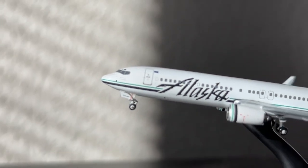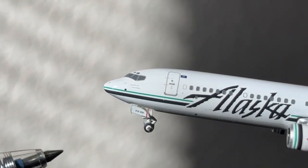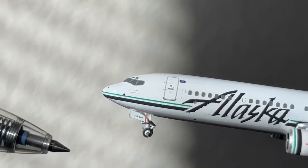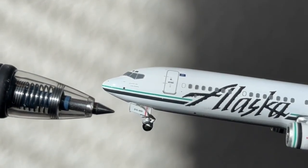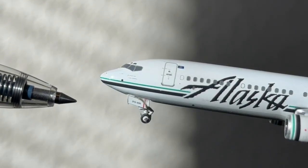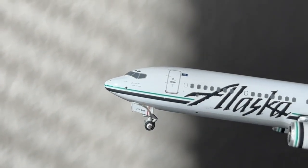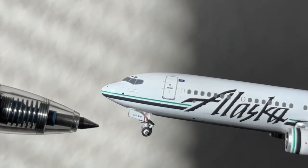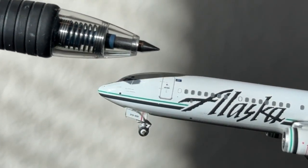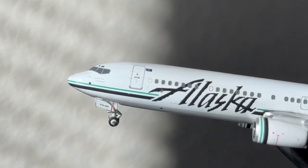Dylan's done the last couple so I'll go ahead and do this one. All right, here's the nose cone right here — it looks really good. Again, this is the older Gemini Jets mold. You got the cockpit windows right here. The nose landing gear door snapped, so I had to glue that back together — I know there's a big gap there, but it's really challenging to get enough glue to hold that small of a piece in the correct position. Those landing gears are from NG — it's a pre-2019 NG so it's a little bit tall, but it still looks pretty good. You have the green cheat line along with the black cheat line, and here's the L1 door.